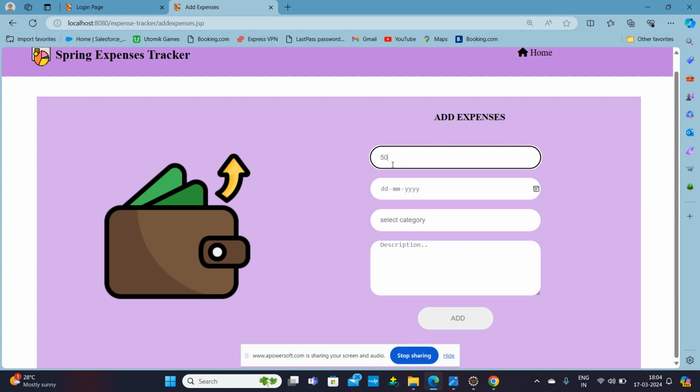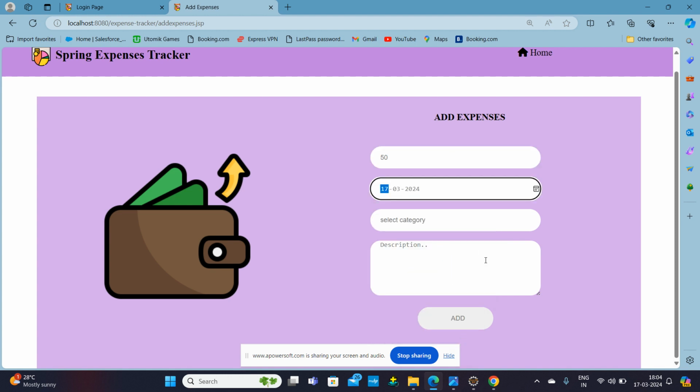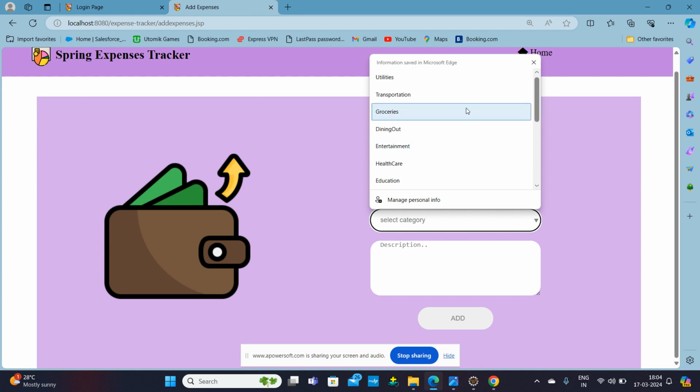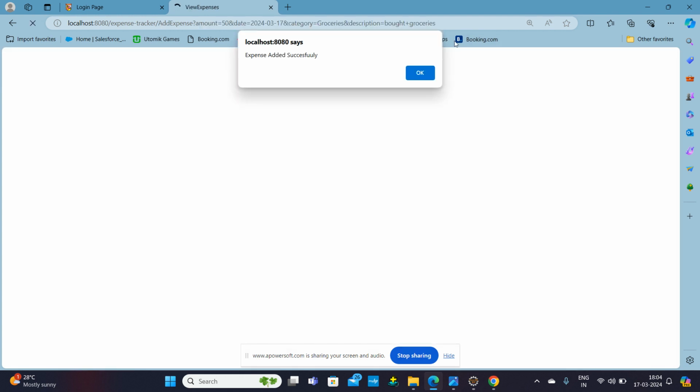So the amount is 50 rupees. He spent that amount today, to buy the groceries. In this way, the user can add his expenses on this page.